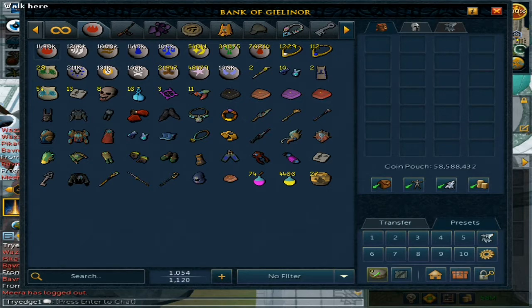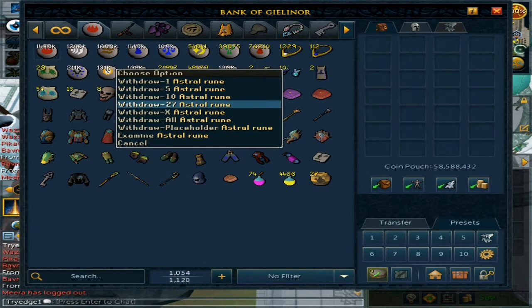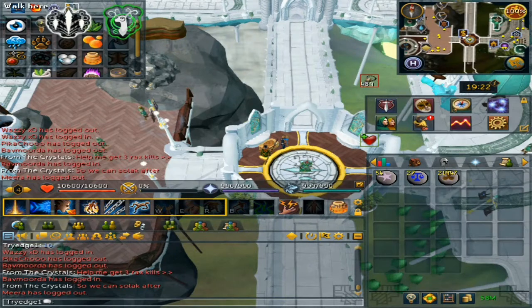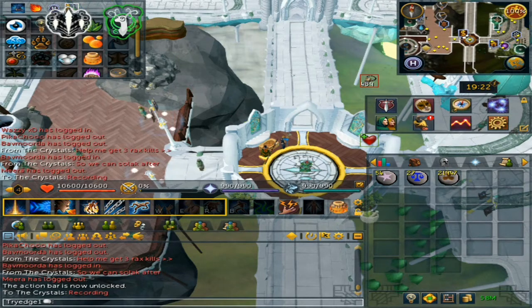For this next spell, you'll want 2 astrals, which I'll just get a lot of. Here we go. Now the next spell is Telekinetic Grind. You can grind down up to 60 of a target item instantly. This requires 85 magic, 2 astral, and 1 law rune. And then just drag it to your action bar.